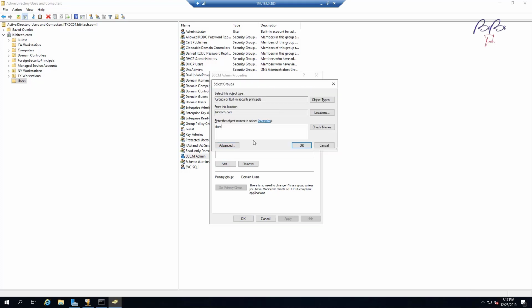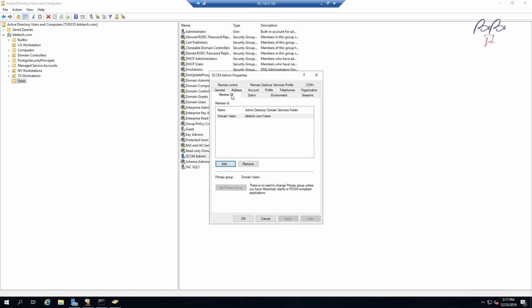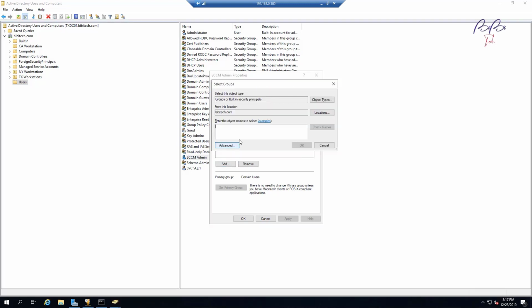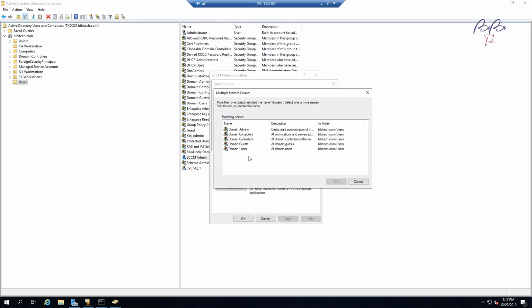So select members, add, you could type domain and then check names. That's the wrong name, that spelling is wrong. And these are different kinds of domain groups that you could assign.